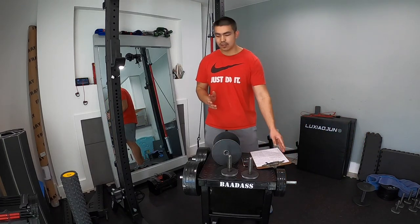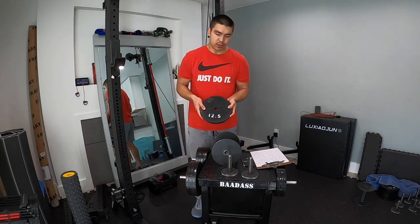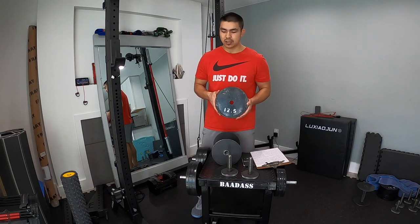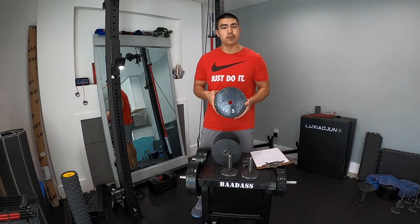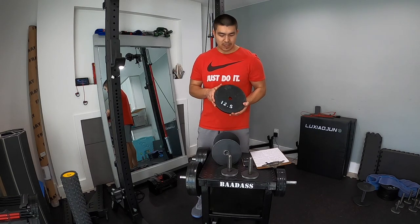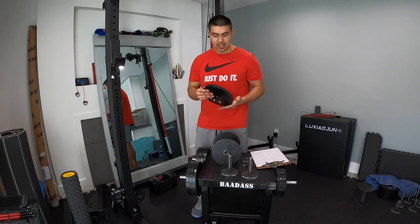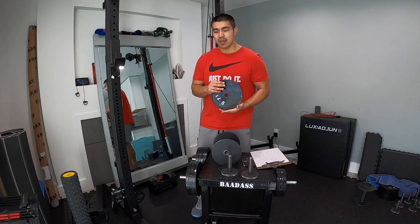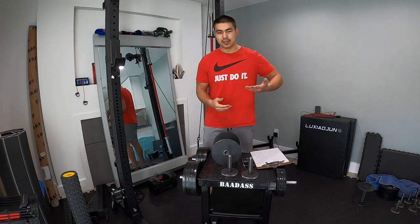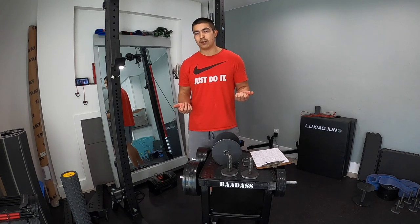At first, the 12.5s, they are pretty large. They did annoy me at first, but honestly, I got over it really quick. I'm gonna post more videos after this showing me doing movements with the 12.5 pounds on the dumbbell, because they are quite wide. But once I got used to working out with them, I noticed that it didn't even hinder any of my range of motion or movement or anything.